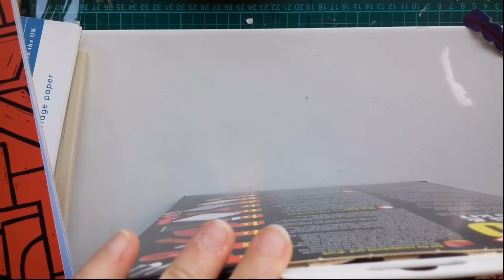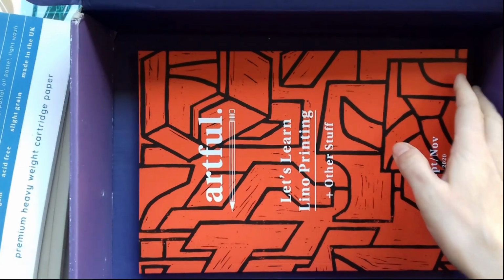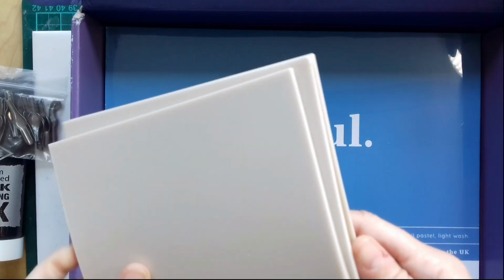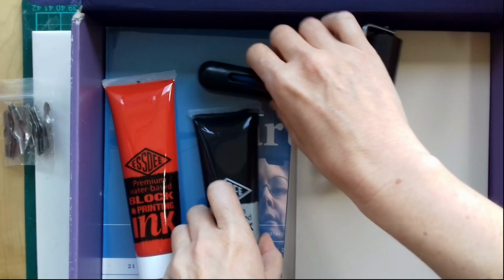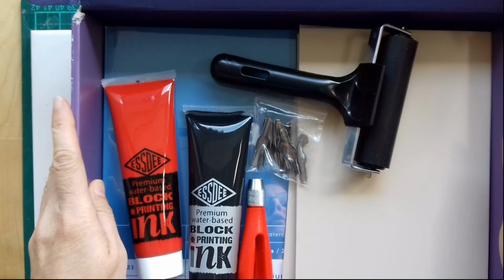So I will get reading before I do my first lino cut and show you later. And also, Artful has actually created an instruction video, which I will check out for you to see what it's like, what they recommend, if they have some proper tutorials, if they're any good. I hope they are. But this is a really nice set. Don't ask me how much this would cost if you pay for this individually. I have no idea. I might look it up later and see if I can find individual prices. Okay, I will go and watch that video now.